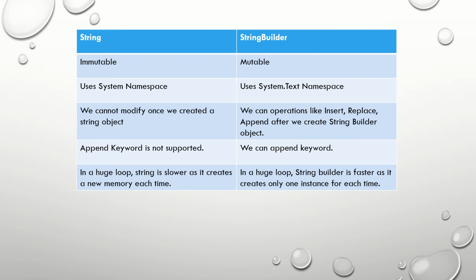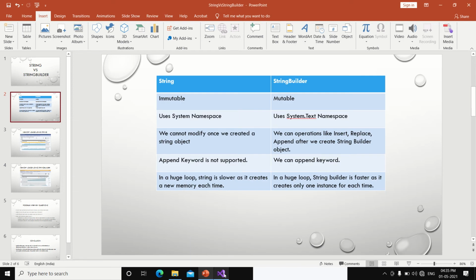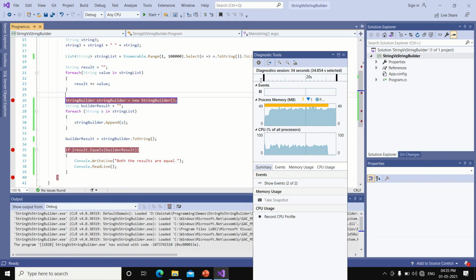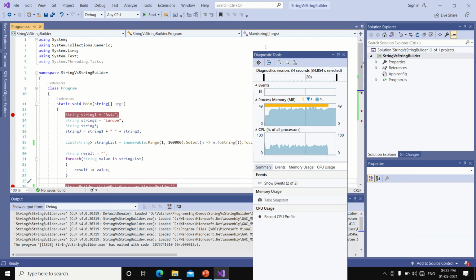So let's see an example of how we can implement string and StringBuilder in a huge loop. I have my diagnostic tools open here, and a small example where I am creating different strings.